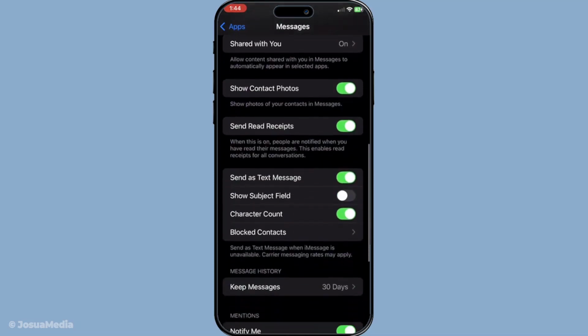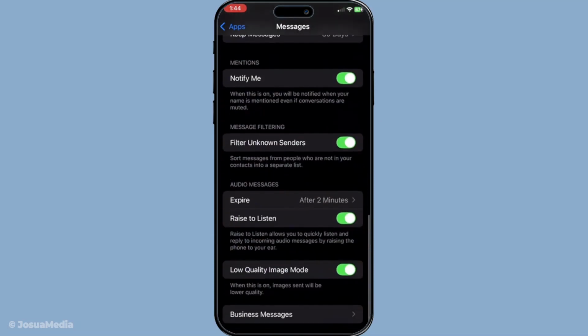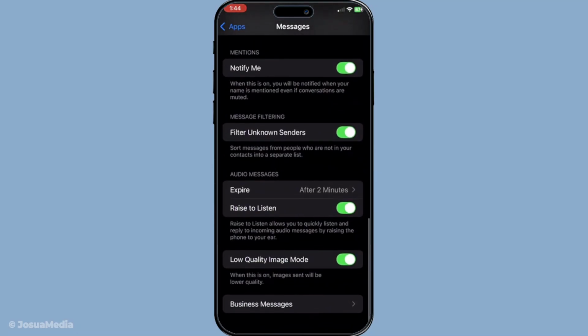By default, if the images you've been sending and receiving have been blurry, this toggle is likely turned on, indicated by a green switch. What you're going to do next is quite simple. Tap on the switch to toggle it off. This action will disable the low quality image mode. By disabling this setting, you're allowing your iMessage to send and receive higher resolution images. This means that photos you share and those you receive should now maintain their original clarity and quality.